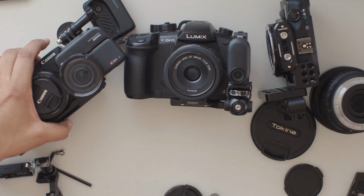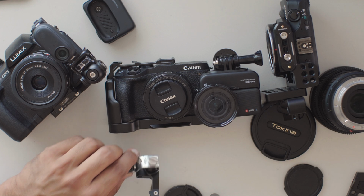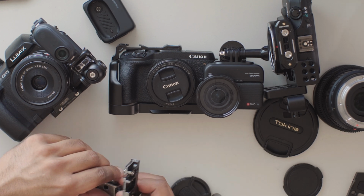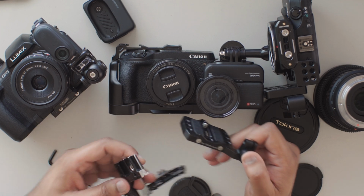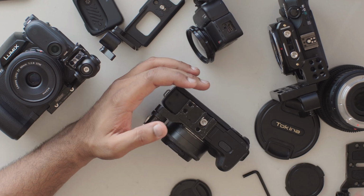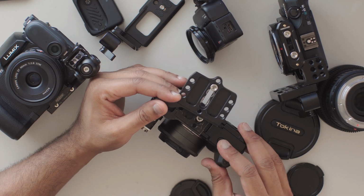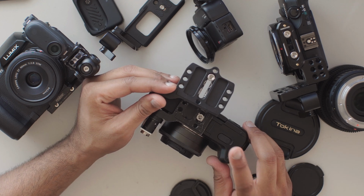Now for my M6 Mark II here, I ended up keeping the 95 millimeter version only because I wanted to make this as compact as possible. Now what I did was I literally took one of these and a grinder and went ahead and cut the thing, because the design of the M6 Mark II is such that a rather large base plate, without the modifications I made here, was going to cover part of the battery opening and I wouldn't be able to open the battery up. And so that was the reason for cutting this.